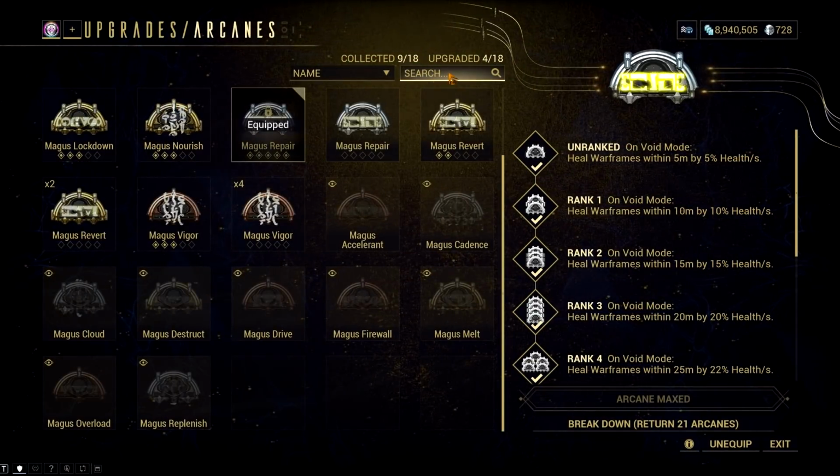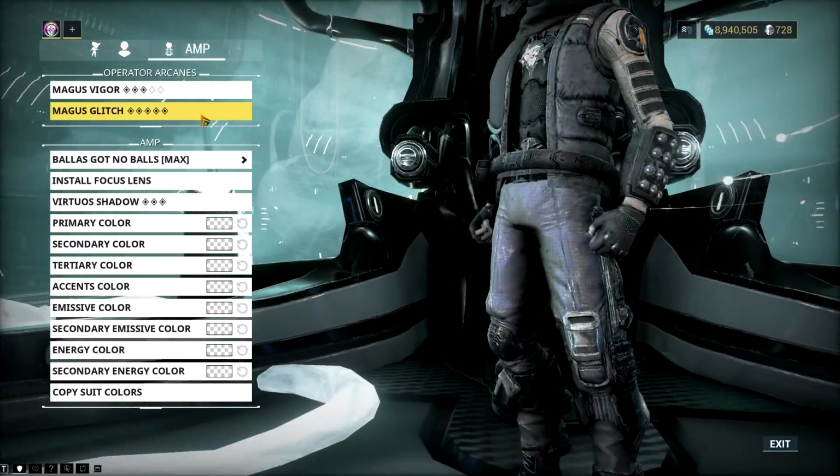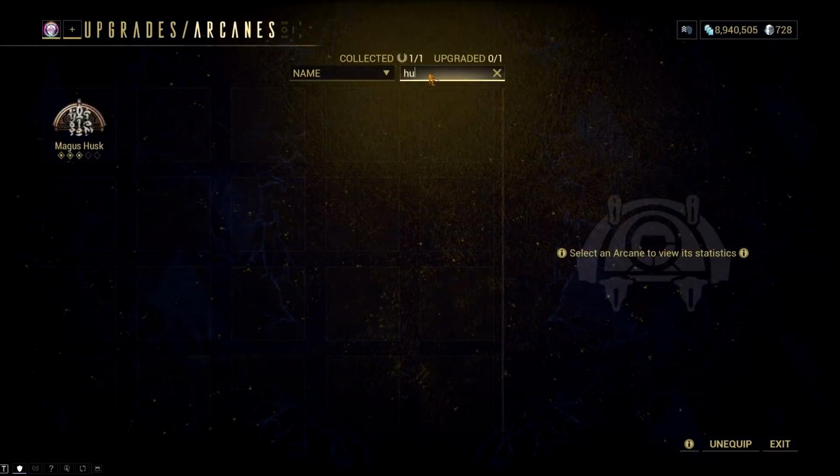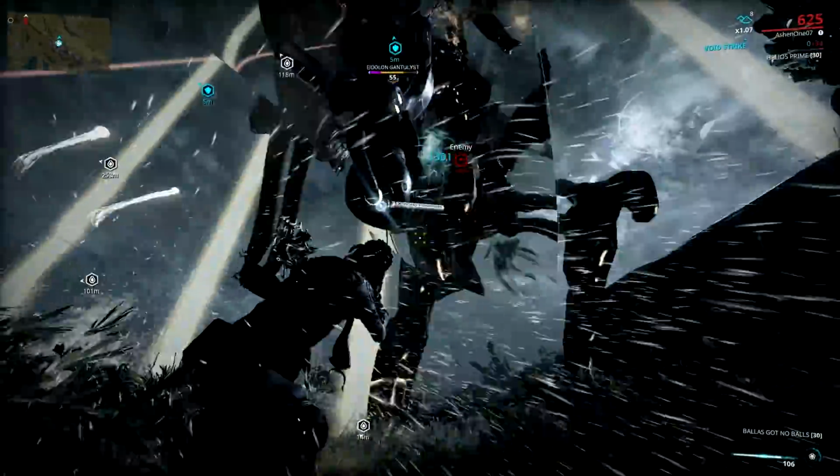Most players go with Magus Husk and Magus Vigor for more operator health and armor, but honestly, it doesn't matter now because the only thing that is very annoying in the Eidolon hunts right now is the self-stagger mechanic that this amp has.